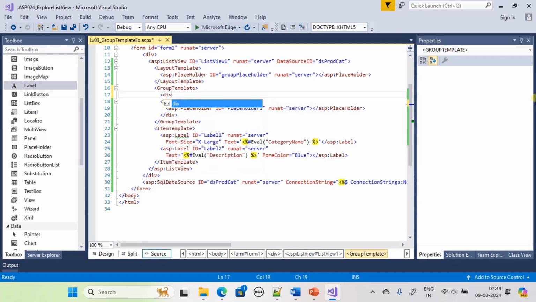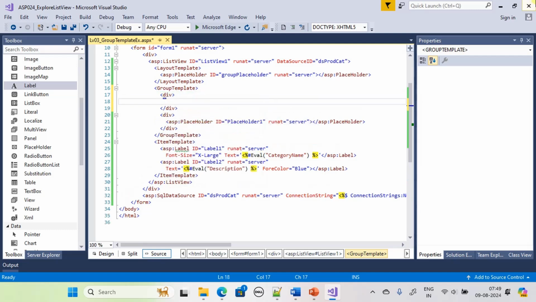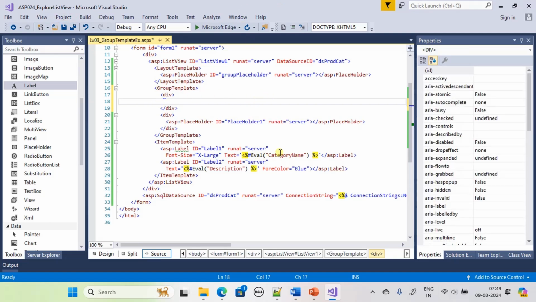Say some div, and HTML structure definition will go here, and you will use eval expression to get all the group related information. Say for example, from sales header you will display the order number and how many total price of that sales on that specific order, right? That's the group information.